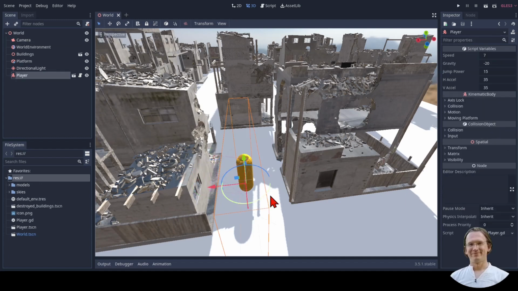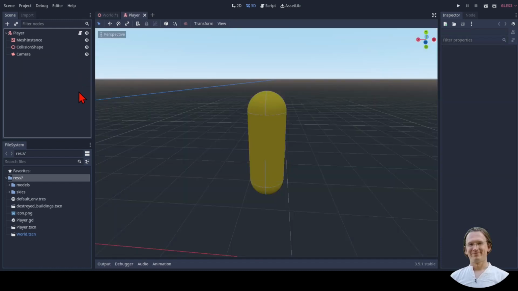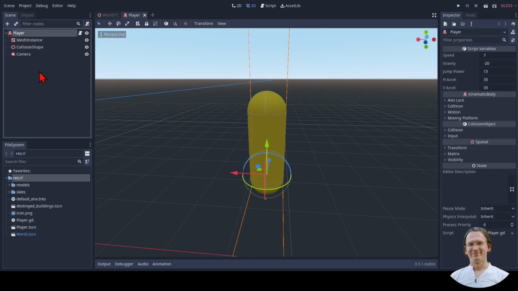I can click on other objects or nodes in the viewport, for example, this capsule, and then I see this capsule is actually a player. I can see next to it icons. We see icons here all over the place. For example, this eye icon. If I enable it and disable it, it hides and unhides. Or this movie icon. I click on it and it turns out this player is actually a scene by itself, with a separate tab next to world. And it has nodes by itself as well. And I can hide and unhide it again.